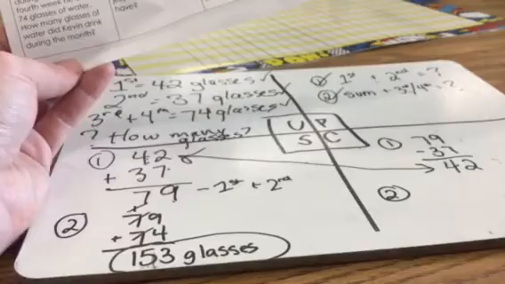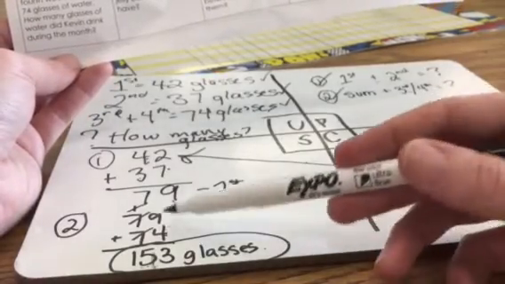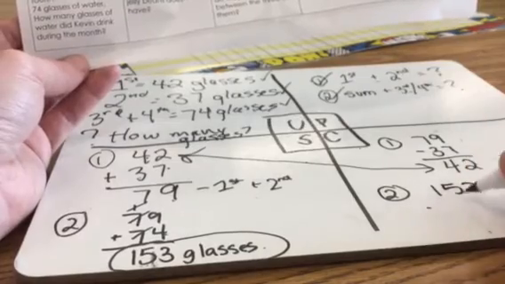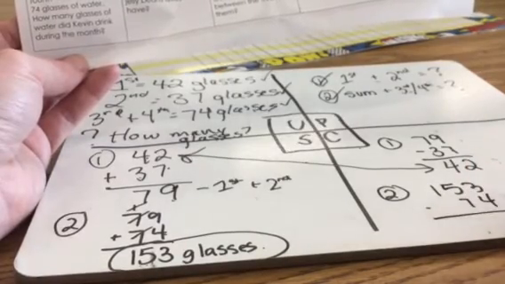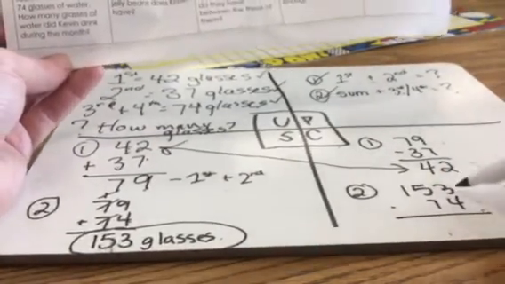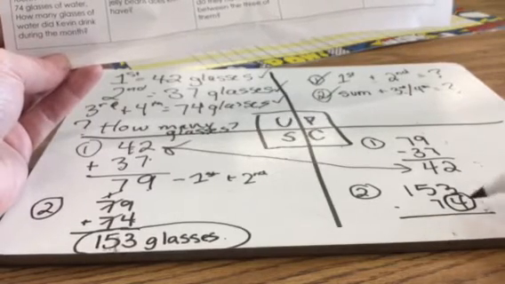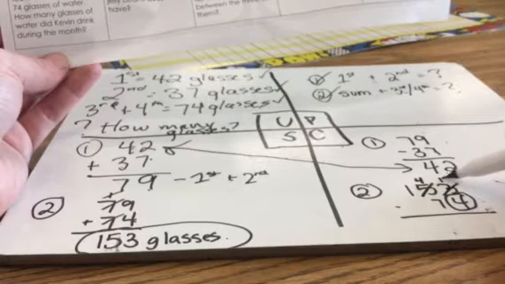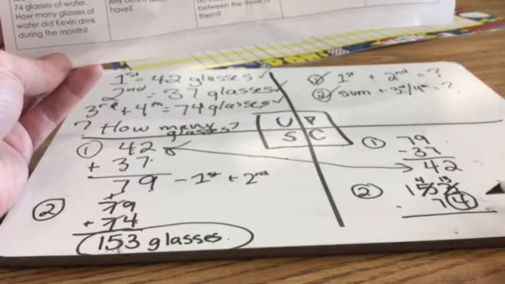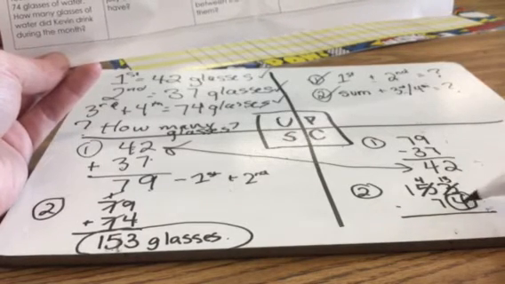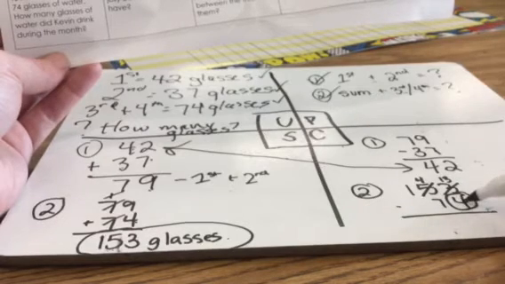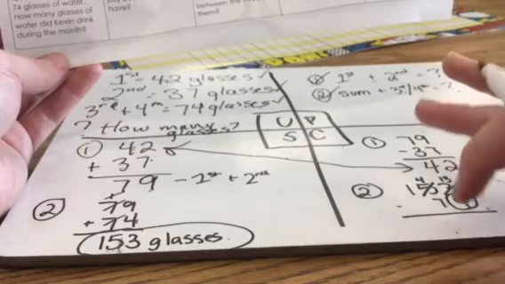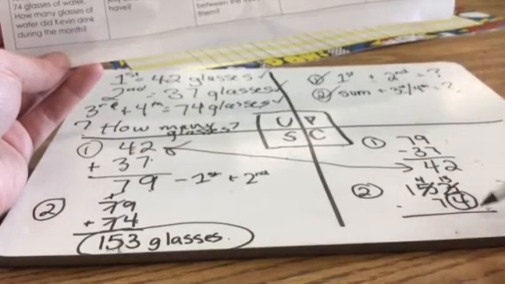So in order to check addition, I'm going to do subtraction. I'm going to go from the bottom and work my way back to the top. So 153 minus 74 should give me 79. So let's see. The bigger number's on the bottom, so that means I need to go next door to borrow 10 more. 13 minus 4, if you don't know it, count from 4 to 13. 4, 5, 6, 7, 8, 9, 10, 11, 12, 13.